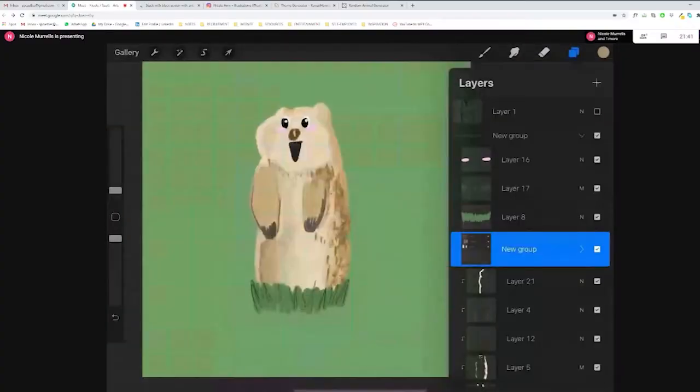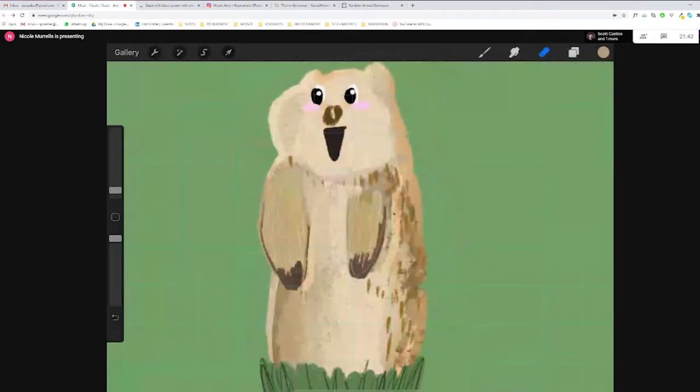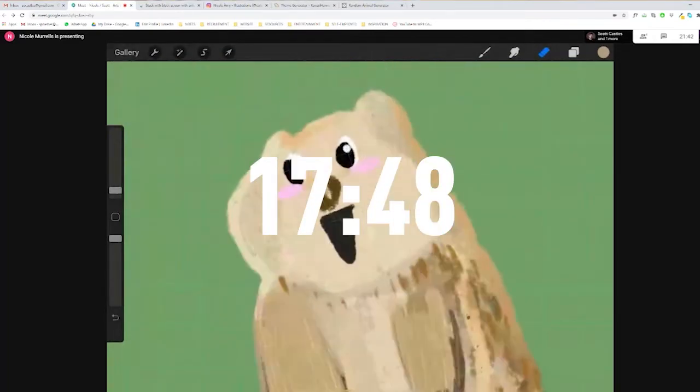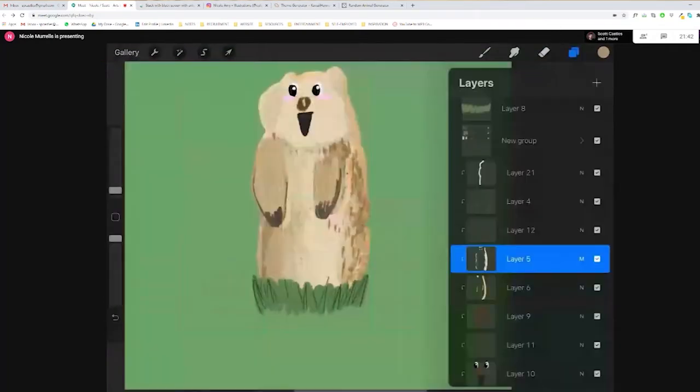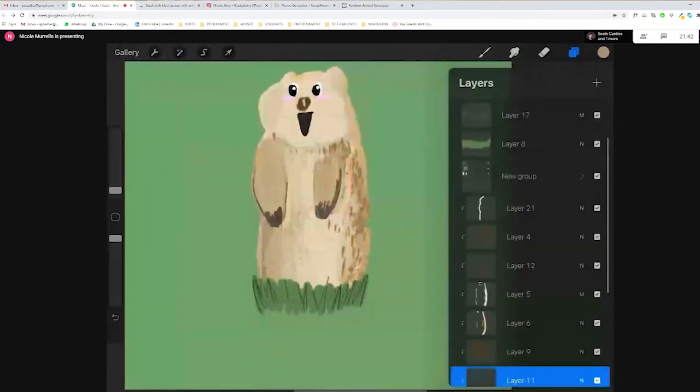How much time have I got left? So you have about 18 minutes. Okay. You're doing good. I think I'm going to open up another reference. Maybe you could be doing something or holding something. Oh, brave move. I like it. See, this is layers. I can just remove the hand layers, the arm layers.